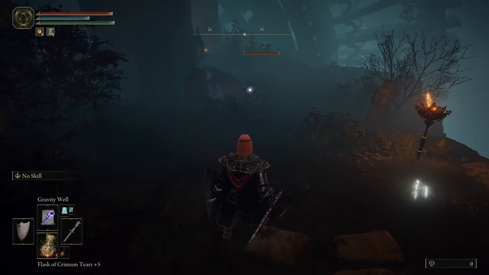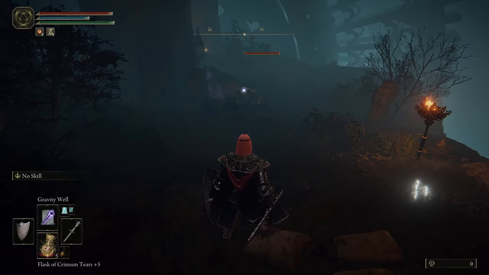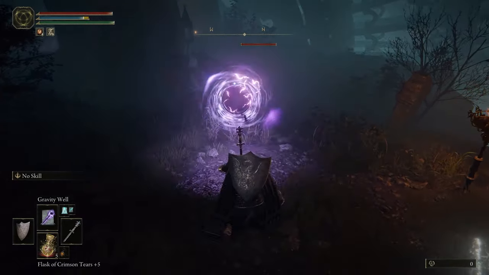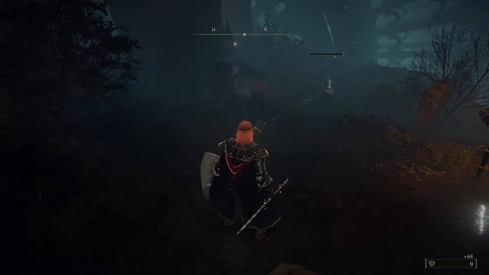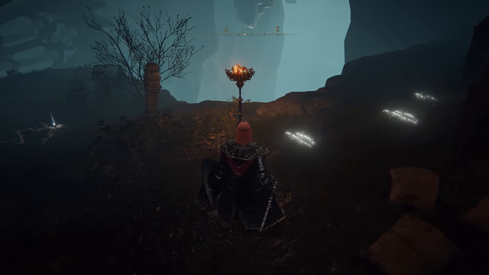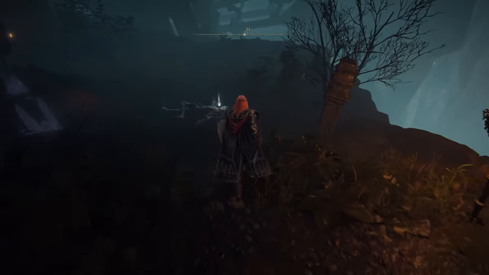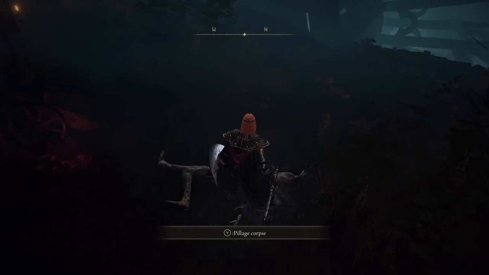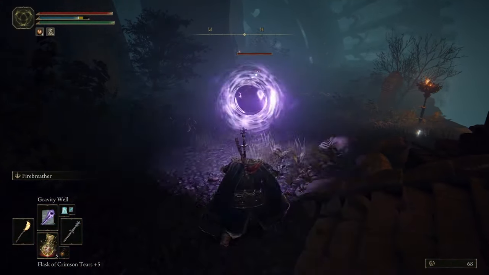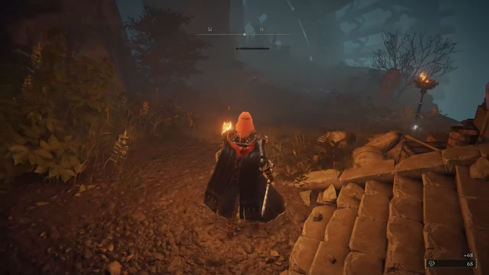I don't know how useful it's going to be, though. Like, okay, I pull him towards me. And then what? Wait, what? What kind of gravity well was that? All it did was kill them. It moved them into the afterlife. Let's try that again. Huh?